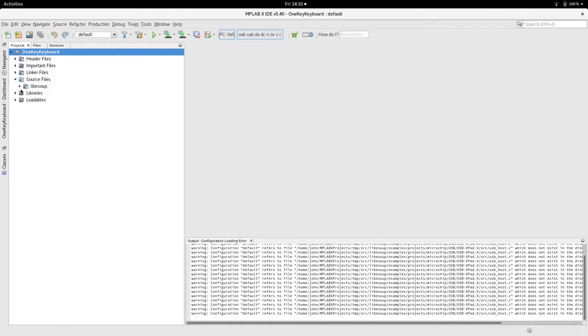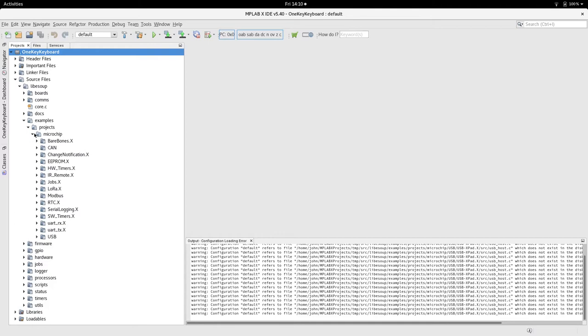And we also need to remove all these projects.